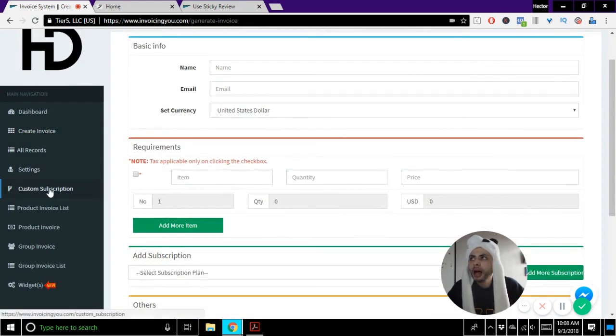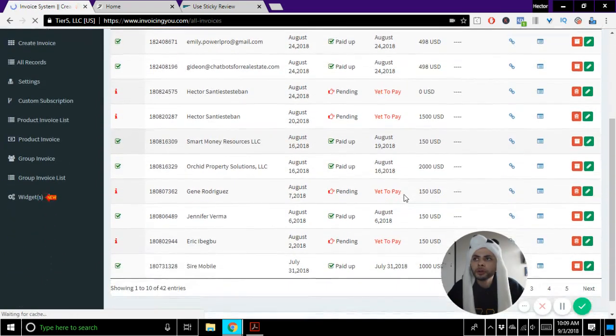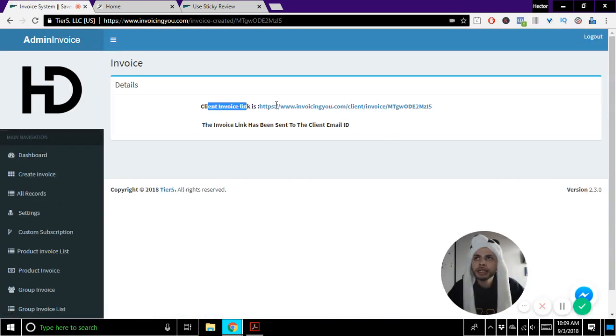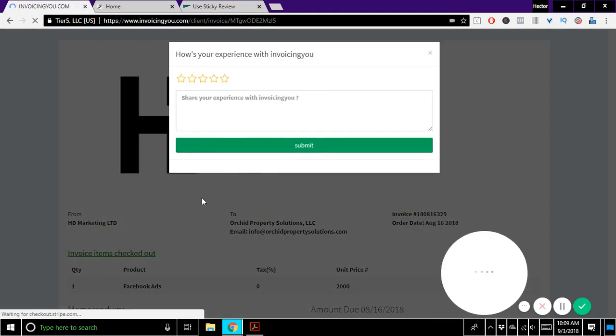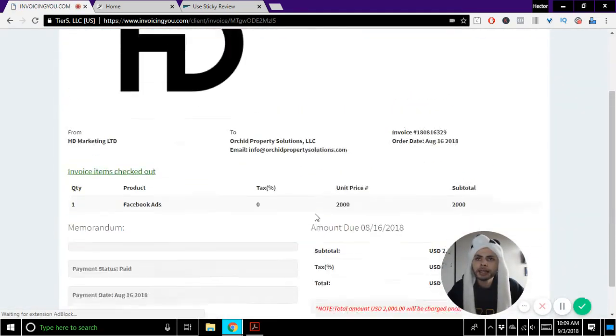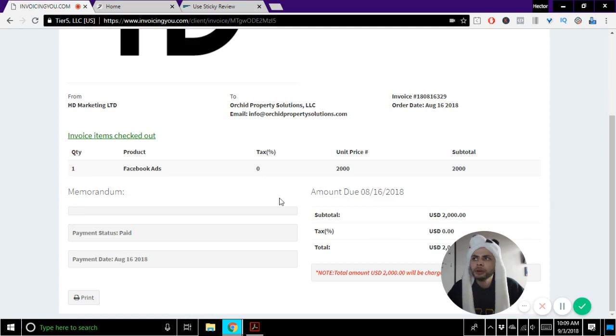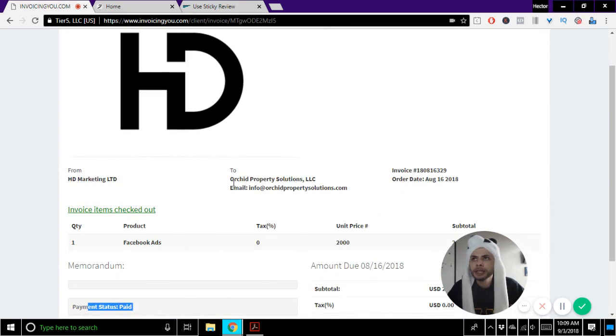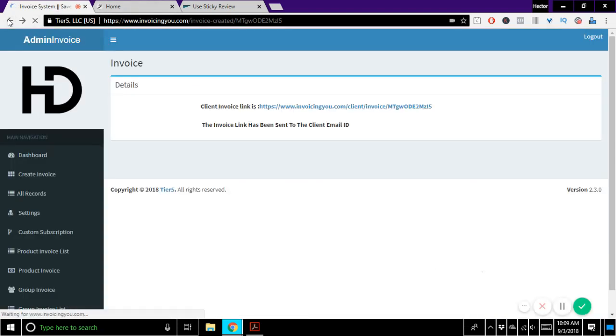What it'll do is automatically provide you with a link that you can use for your list. If I look right here, this was actually one that we sent off. You can see here, it gives you an individual link, and it works and looks just like this. This one was actually paid. So this is a one-time payment page that you can send to a specific person, because once you put their email in there, it'll include their name and their email in the invoice, and then it'll send the invoice to the client as well. So that is create invoice.